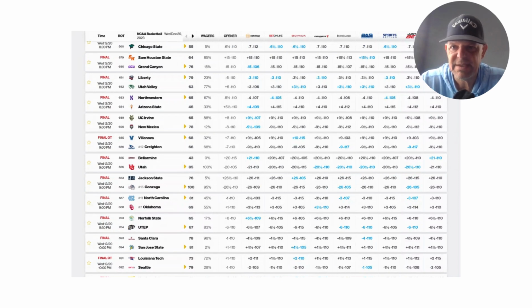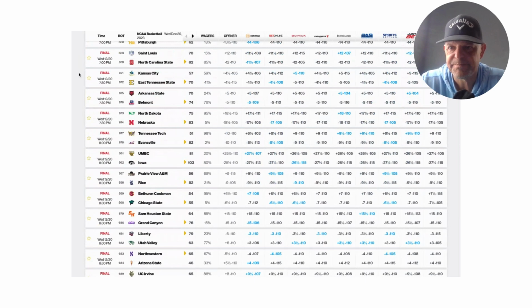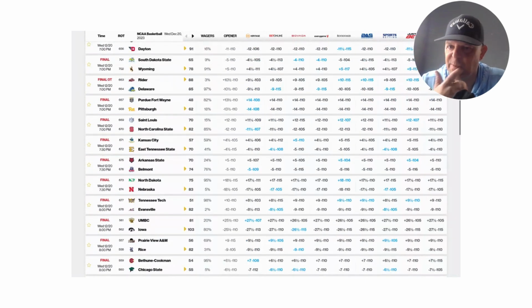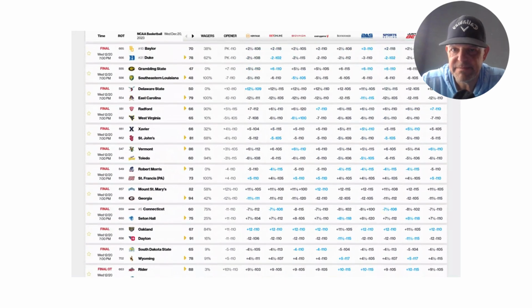All right, let's take a look at Southeast Louisiana. Scroll back up here, because I was wanting to show an example where it actually saved us money. Yeah, this is it. Perfect example. Okay, so Grambling State, Southeast Louisiana. We had South Louisiana as a potential play. It opens at 7. Now it goes down to 6, so it moved against them, and look what happens. They won, but did not cover. So that line movement actually saved us.